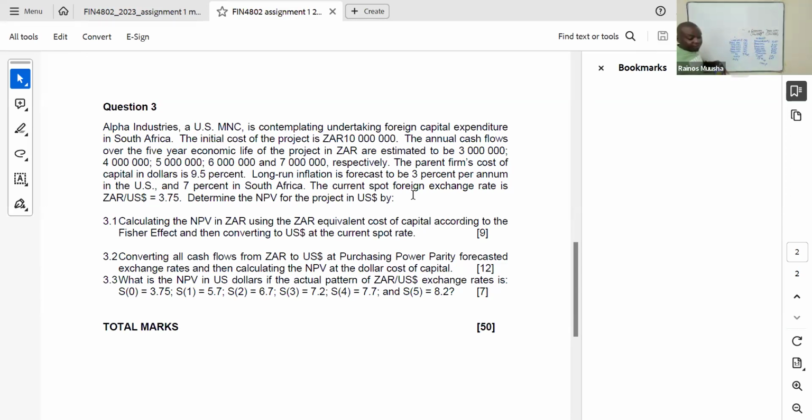Because the method of mashing up everything together, I have issues with it where you are not sure where, you get lost in the calculation exactly. Why are you doing what you're doing as well? If anything changes in that calculation, you get lost because you're not sure whether you should be dividing and which formula you are supposed to be using. So rather deal with knowing that first, I'm estimating the exchange rate. Secondly, I'm determining the equivalent cash flows. And then lastly, I'm determining the net present value, so that if you mash everything together and anything changes there, you get lost in your calculation. That's what I'm afraid of.